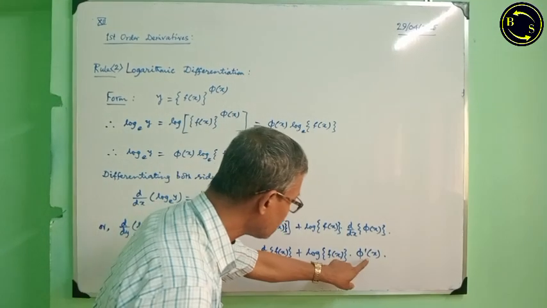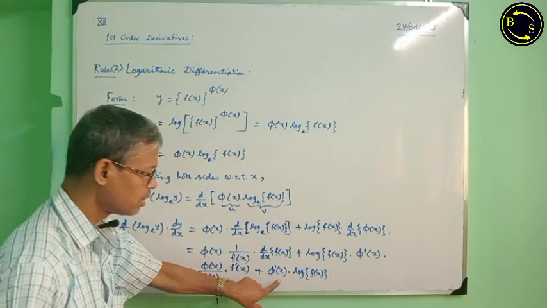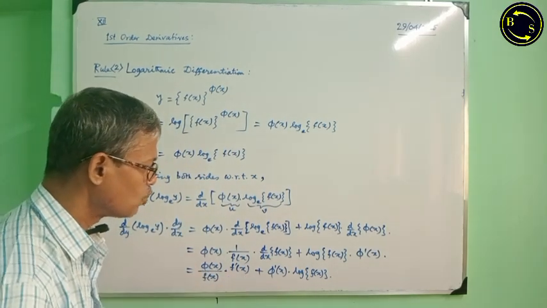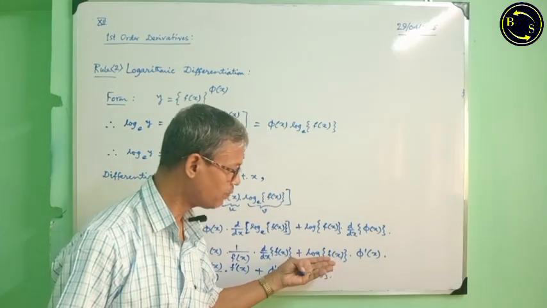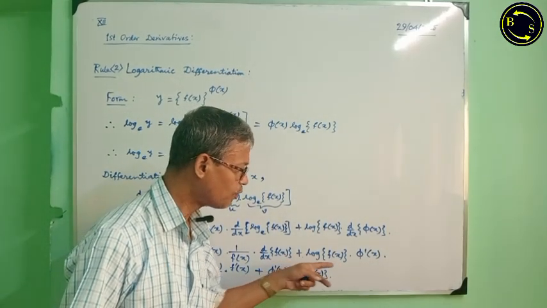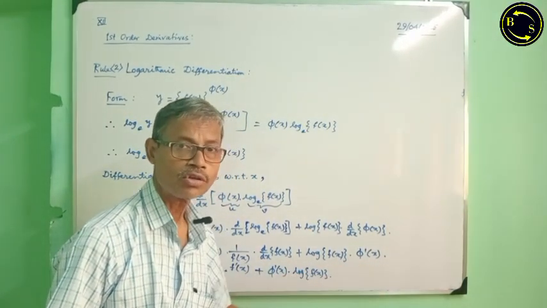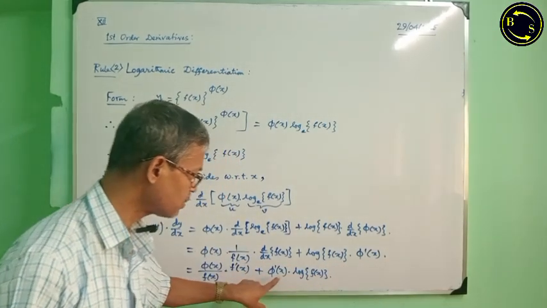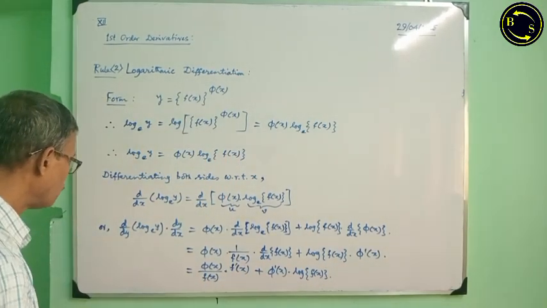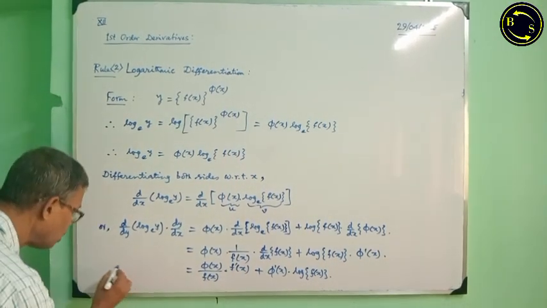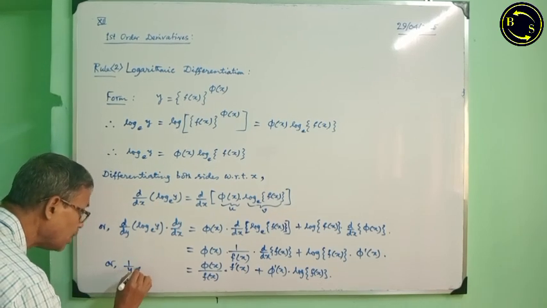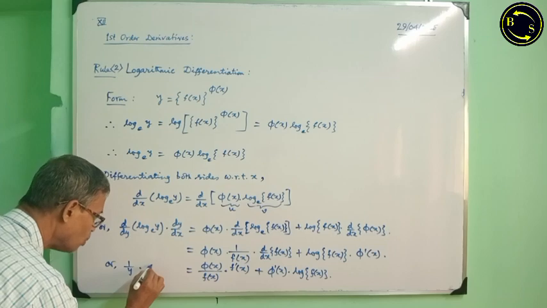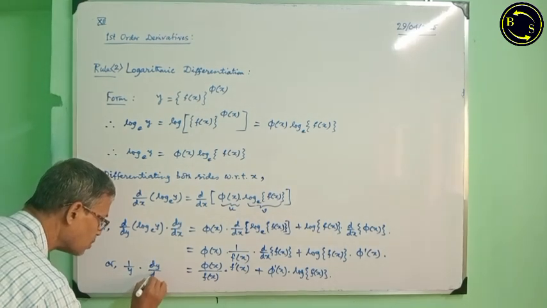f x. Here I have taken phi dash x first. Actually, while you are working out, you may be confused. Log of whole, not that. That is why I have written phi dash x first. Therefore, this one will be 1 by y into dy/dx.